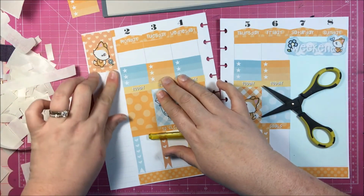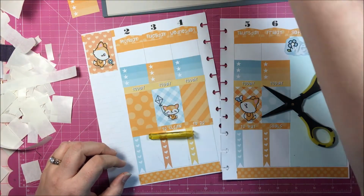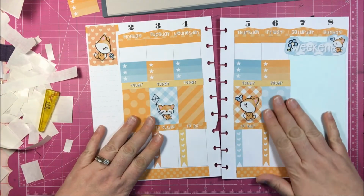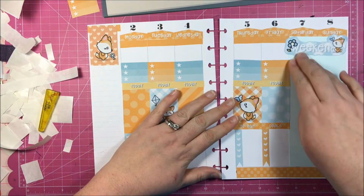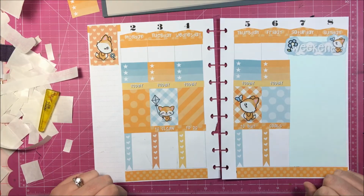All right, there we go. So this is the sticker I was talking about. He's cute, but he doesn't really go with my particular layout. So there's that. Now this is going to be a busy weekend because Tim's away. We've got a lot of things going on here. So, I should probably put some stuff there.